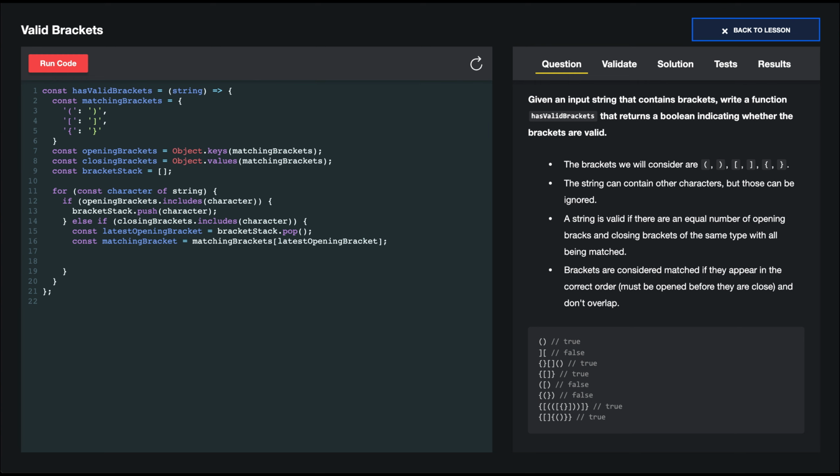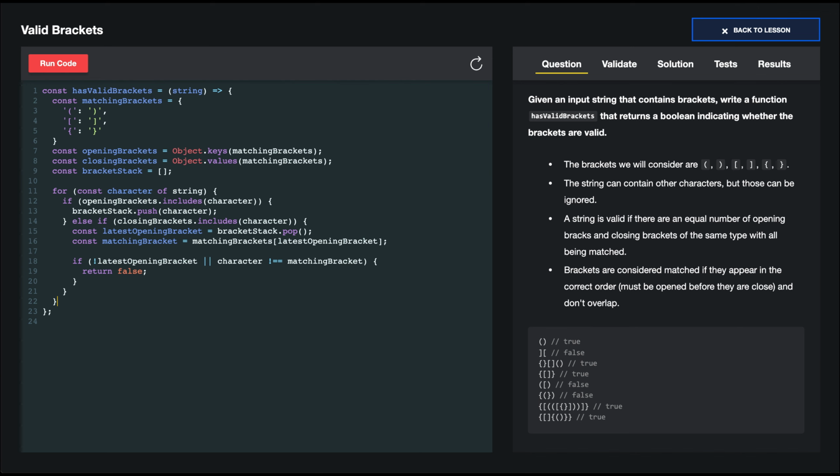First, we check if there even was a latest bracket. Did our stack have anything? If not, we can't match a closing bracket with nothing. So if we didn't have a latest bracket, or our character does not equal the matching bracket, and the matching bracket means the one that the opening bracket is expecting to close with. If these characters don't match, then we know that it's not a valid bracket and we'll want to return. So if either of these cases are true, we don't have a bracket, or the closing character doesn't match what's expected, we return false. This checks that every closing bracket matches the expected opening bracket.